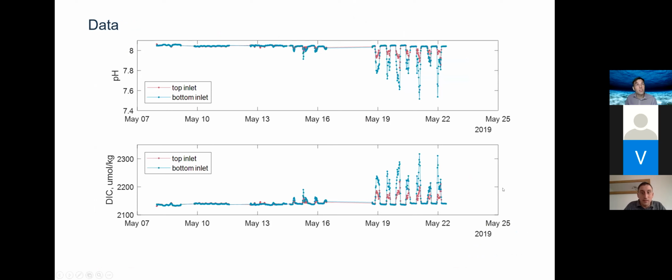And one of the nice things to come out of that was that the lab on chip data was sufficiently sensitive and accurate to be able to spot very low concentrations of carbon dioxide coming out of the sediments, even when there weren't that many bubbles. We did see bubbles in this experiment, but if there weren't, we would still have been able to detect the CO2 leakage.